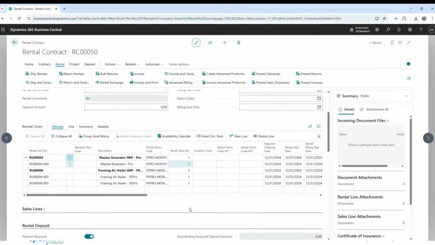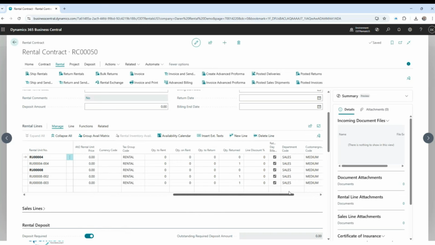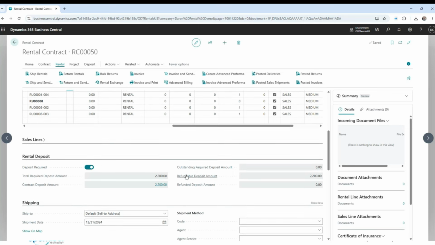Okay. So now we should see everything that has been returned, right? Nothing on rent anymore. And now a refundable deposit amount has been calculated for us to equal the contract deposit amount, because the setup for this customer was refund on rental unit return.